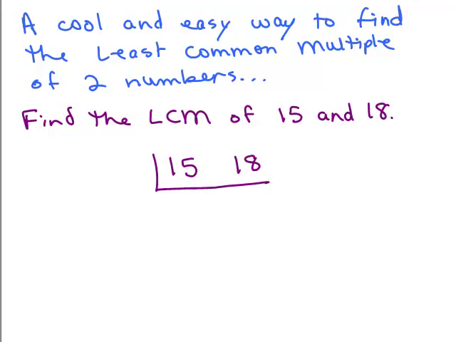If you don't know where to start, just start with the prime numbers and see if the first prime number goes into both numbers. And if it does, you could divide by that number. For instance, I could say, does 2 go into both of those numbers? No. Does 3? Yes. Or you might have just noticed 3 went into them right off the bat. So, since 3 goes into both 15 and 18, you write it out in the front.